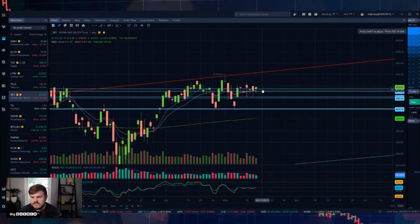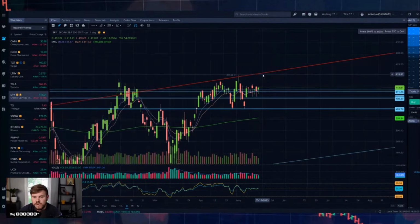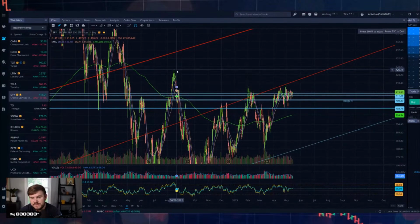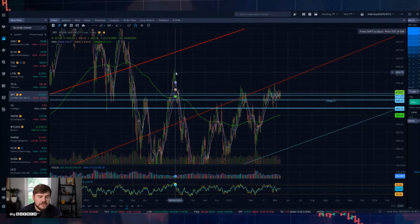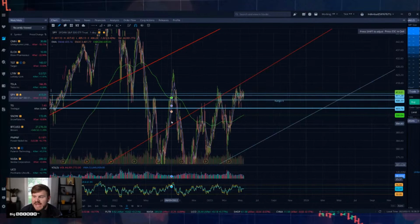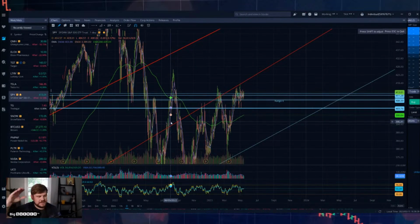So what we want to do is see one of these full-bodied green candles right here. We want to see that push above or at least to about 418, at which point then we have our next resistance, I would say about 426. And then we talk about that $430 price point on the SPY, critical. We've talked about it for months and months and months. Why is it so important? I believe that to be the long-term tipping point between bull and bear for the next couple months.